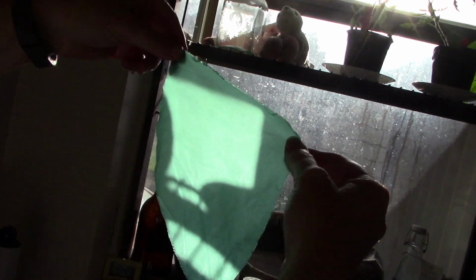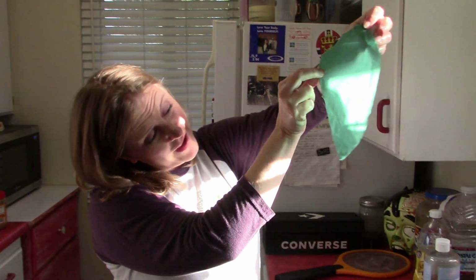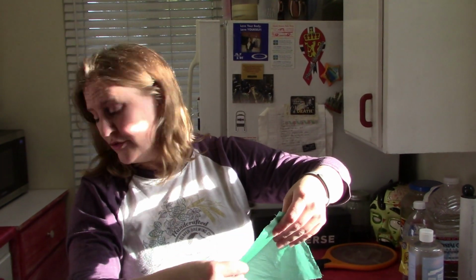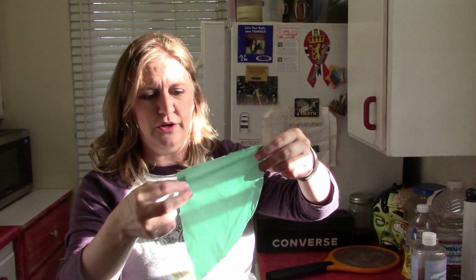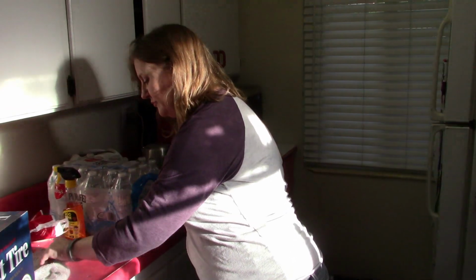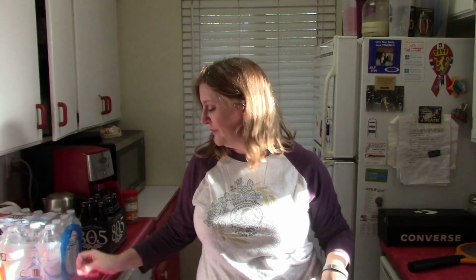That looks very promising. Well, we're gonna let it dry first because sometimes things will show up that's dry that wouldn't show up wet. But I'm liking the Goo Gone. Although, again, as a reminder, it says on the bottle, don't use on silk. And, well, we know how I feel about that, so I did it anyways. We'll see what it looks like when it's dry. I'm gonna use the towel that it was soaked in Goo Gone on to dry it with. So we'll let that dry there, and we'll see what it looks like in an hour or so.